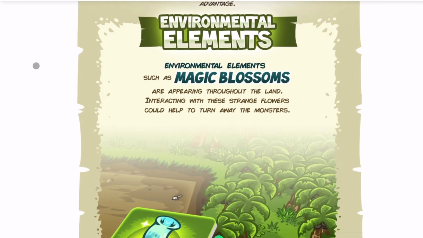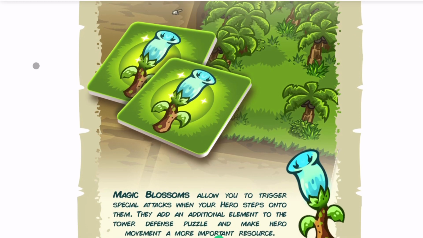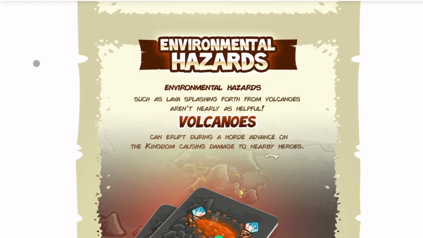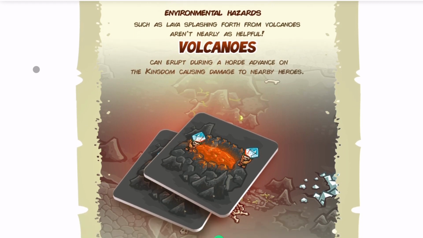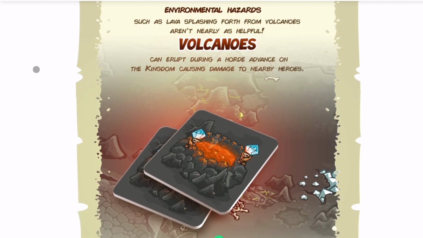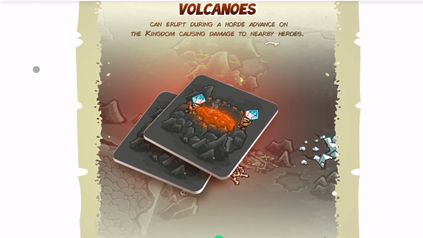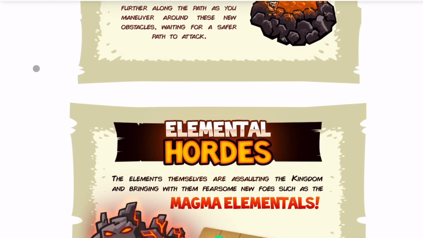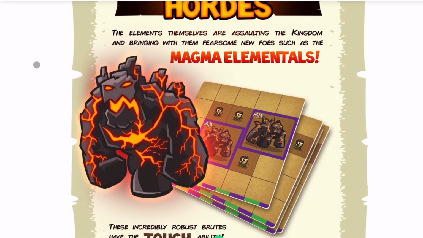And we already saw a few of the new elements. So Magic Blossoms, we already saw. Environmental hazards, this is new. So volcanoes, which can erupt. I don't know if that's random or what, but it's an environmental element that's just added as a tile. And then we already saw the magma elementals with the tough status.